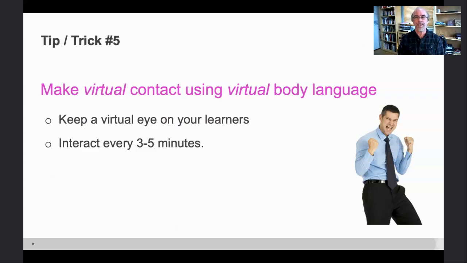I also like to interact every 3 to 5 minutes. That may seem a little bit excessive, but in an online class, it's good to know whether people are still keeping up with you. And so from time to time, I'll pick somebody on the attendee list and just quickly ask them a question. You'll find that you'll be able to gauge your delivery pace much better if you have that interaction. You'll also want to exaggerate your voice inflection.